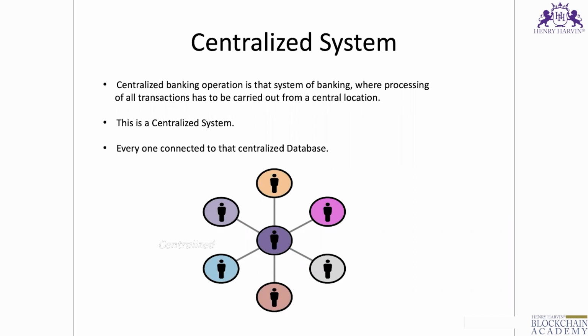In the case of IRCTC, some government official can book tickets. If he wishes, he can cancel our ticket and book his own ticket, because he is having the supreme power. So some corruption may happen in the case of a centralized system, where some human has more power than others, or a human or an organization is controlling. In the case of Facebook, Zuckerberg may be the supreme power. If he wishes, he can do something more on this system. Okay, so that is called centralized.